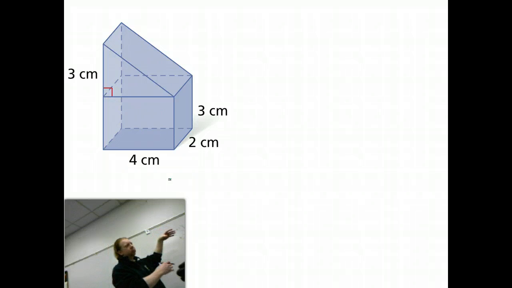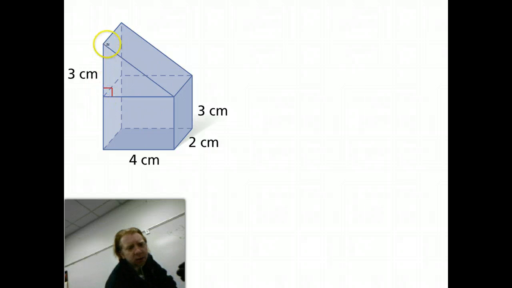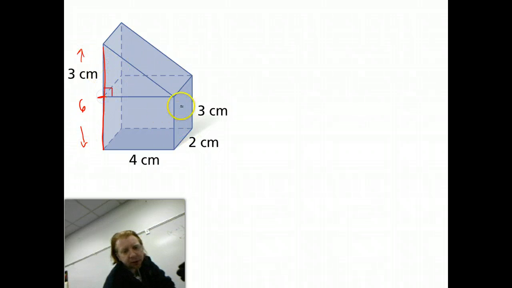Hexagon. Why pentagonal? Because 5 sides. I count 4. There's 4 sides. I count one side along this. I count this side here, which is 6. No, the whole thing is 6, because I've got 3 for just this piece, and then I've got 3 for here, and then I've got 1 along the base. Now those are implied right angles. I have one side here, and I got one side there.